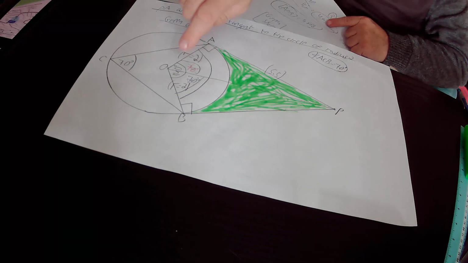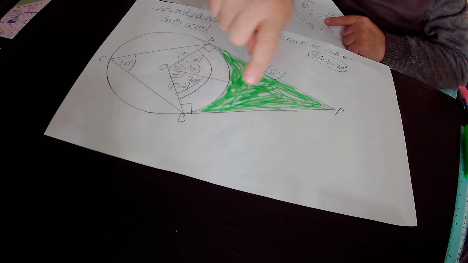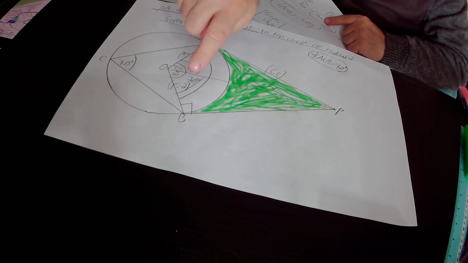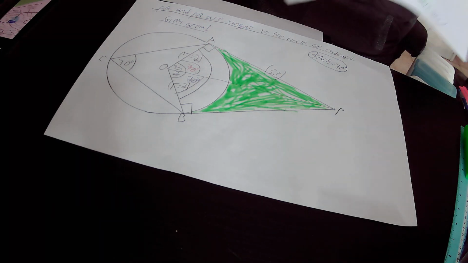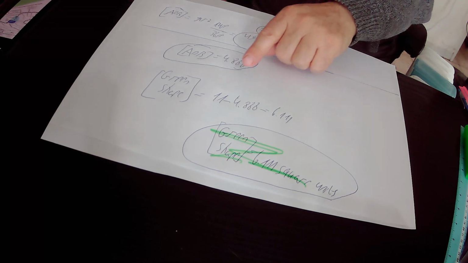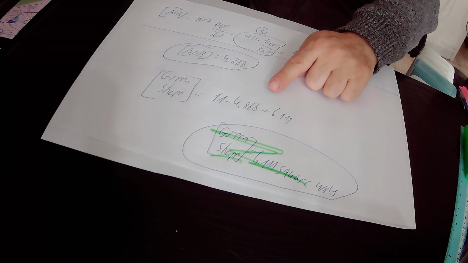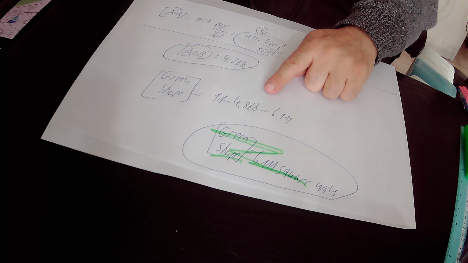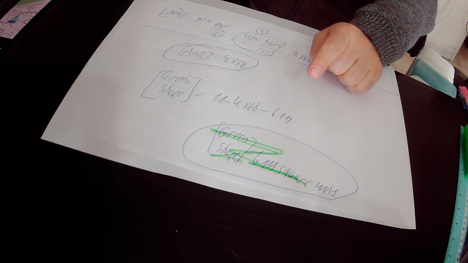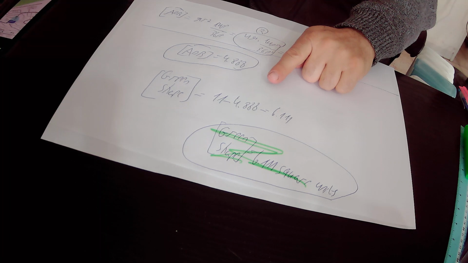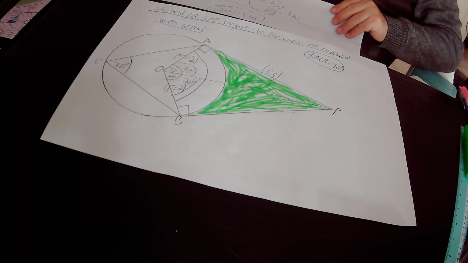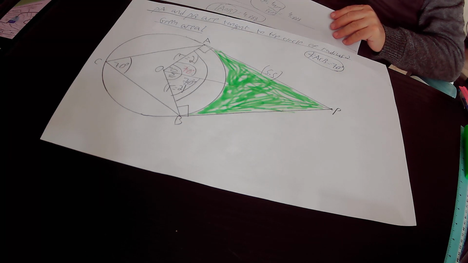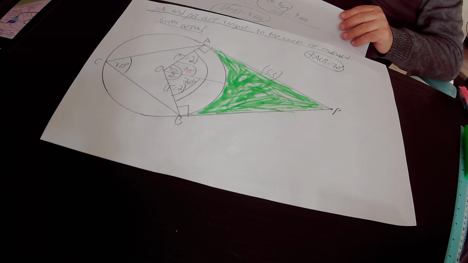So the area of quadrangle AOBP, that is 11 square units, minus the area of sector AOB, that is 4.888 square units, will give us exactly the area of the green shape. So 11 minus 4.888 is 6.111. In conclusion, we found out that the area of the green shape equals 6.111 square units. Okay, thank you very much.